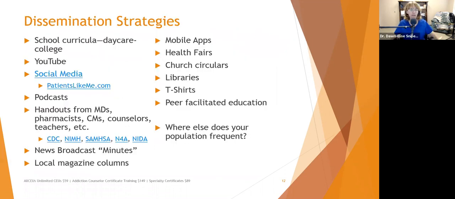So how do we disseminate this information? Well, you can start with school curricula, and there should be health literacy training, if you will, from daycare through college, and then even after college, which we'll talk about. In daycare, kids can start learning about how to go to sleep, the importance of hand washing, and the importance of a balanced meal, because most kids eat at least lunch at daycare. So they can start learning about vegetables and grains and stuff like that.